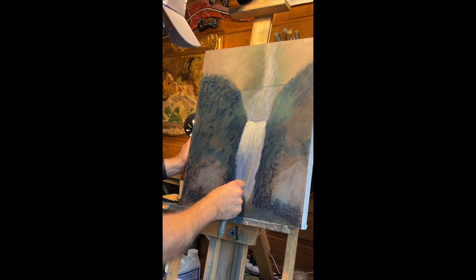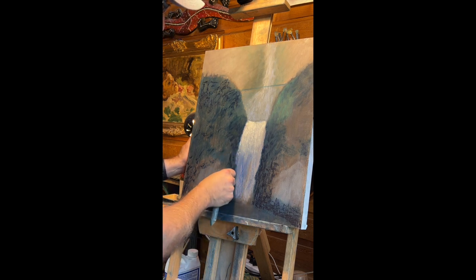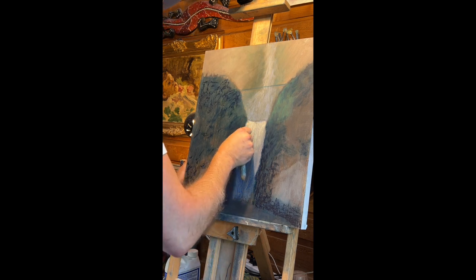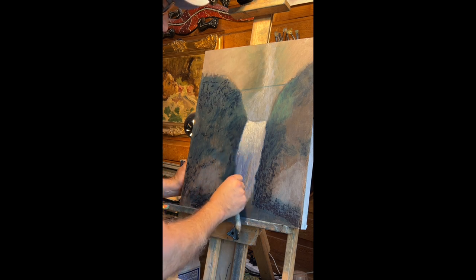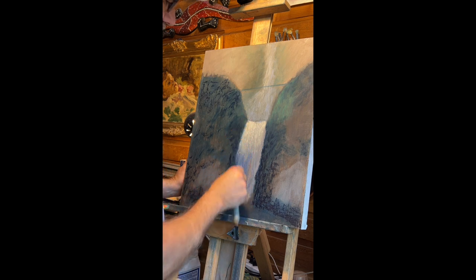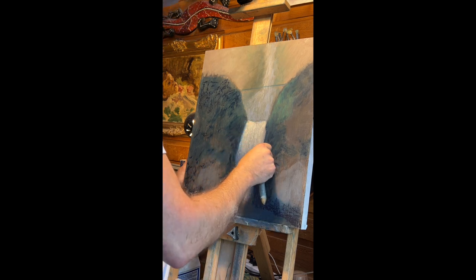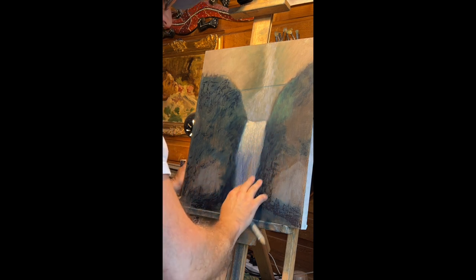Really dark down in here. Kind of just using my thumb and really spreading that out, fading it back into it. You see how I'm fading that into it. Don't worry, we'll come back over this waterfall again, but you see I'm fading that dark down into it, bleeding those edges into each other.